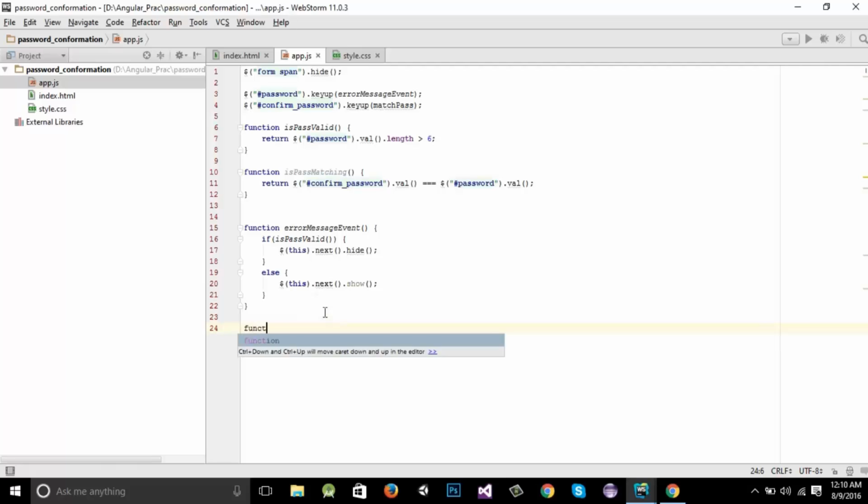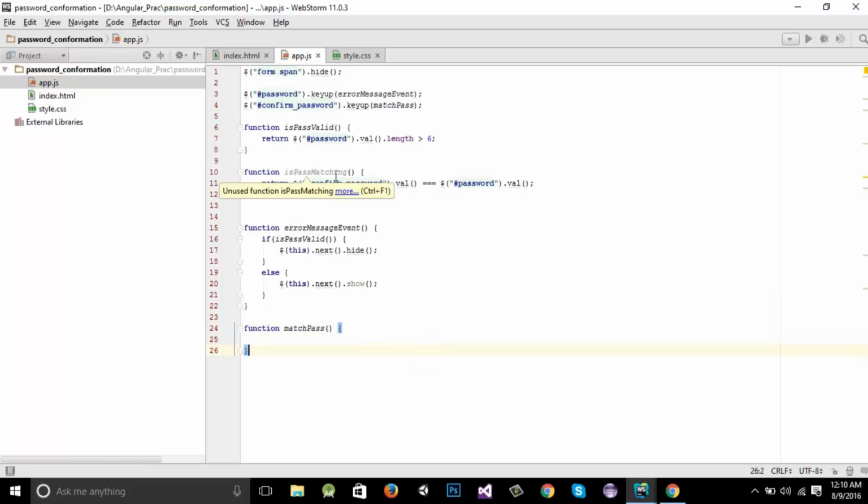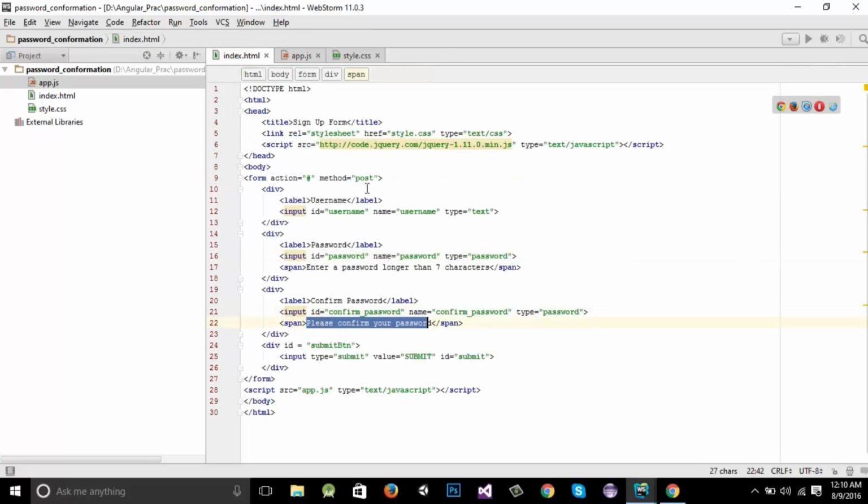Now let's write a function for match password. It will call this function to check if the password is matching or not. If it returns true, it means that the passwords are matching. If the passwords are matching, then we need to hide this error message.